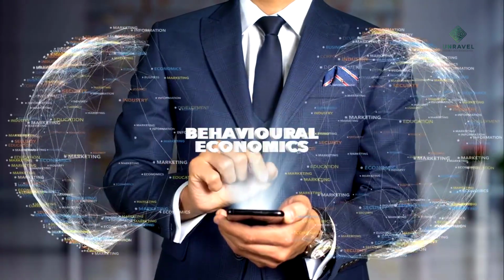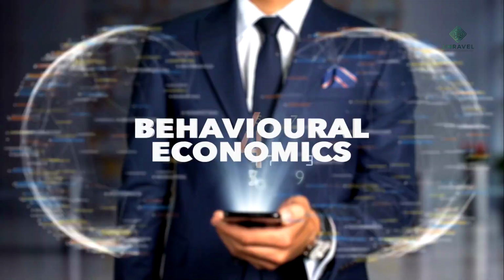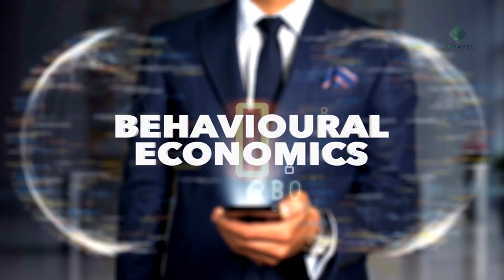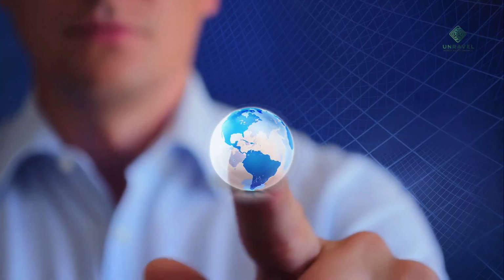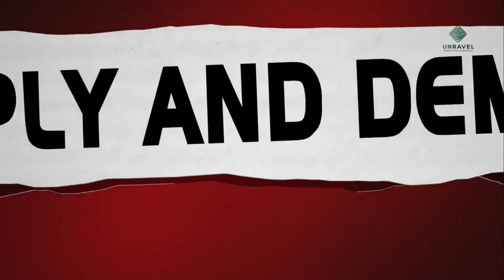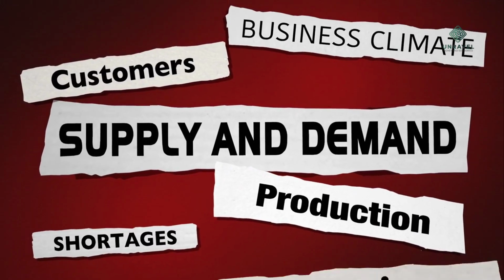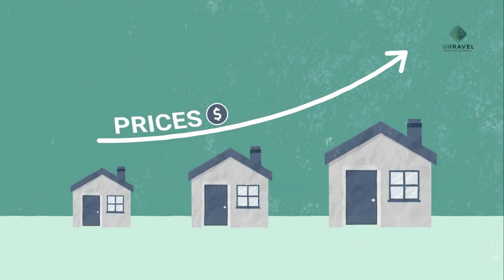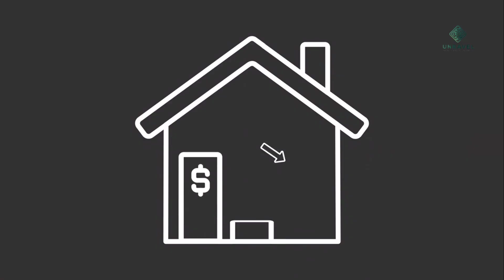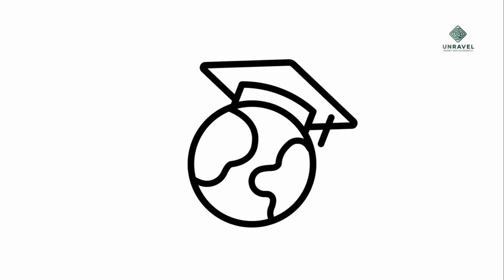Economists use models and theories to explain economic behavior and predict how changes in one part of the economy will affect the whole system. These models aren't perfect, but they help us understand complex problems and make better decisions. For example, supply and demand is a basic economic model that explains how prices are determined in a market. When demand for a product is high but supply is low, prices go up. When supply increases or demand drops, prices go down. It's a simple concept, but it's a powerful tool for understanding the world around us.